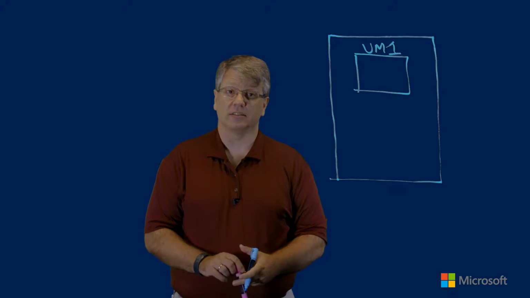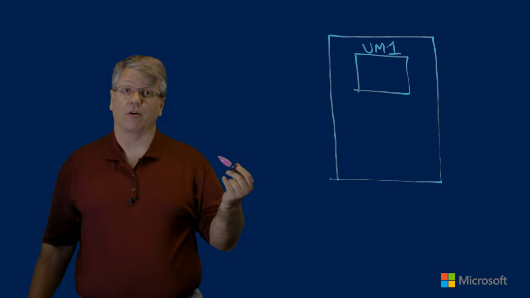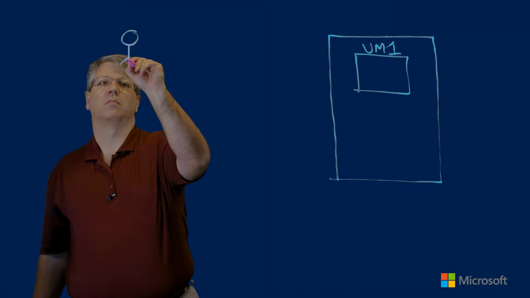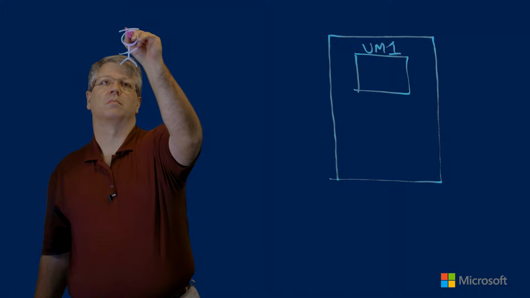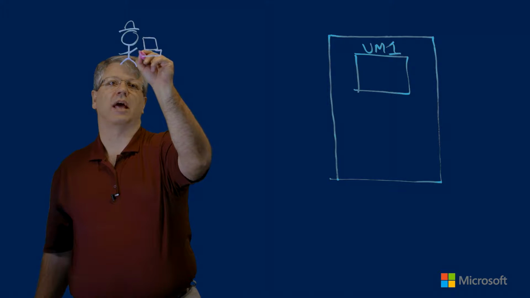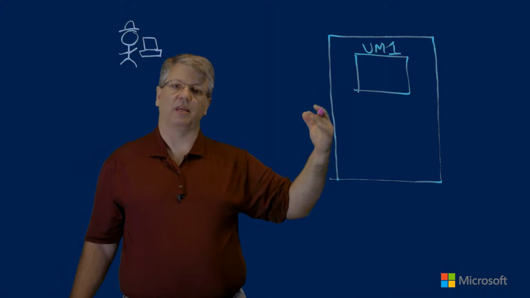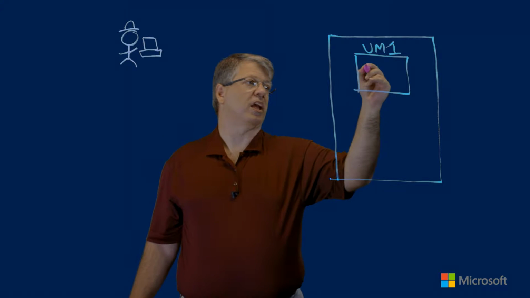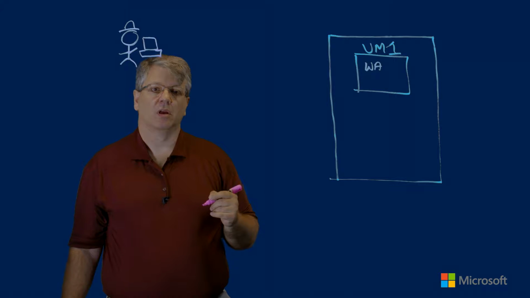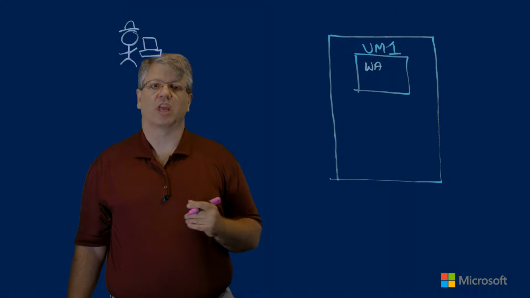But in reality, at some point, somebody's going to need to interact with that, right? I've got my user over here. And the user's got a very large laptop. And the user needs to get to the web application that's running on that virtual machine, right? Well, by default, user can't do that.